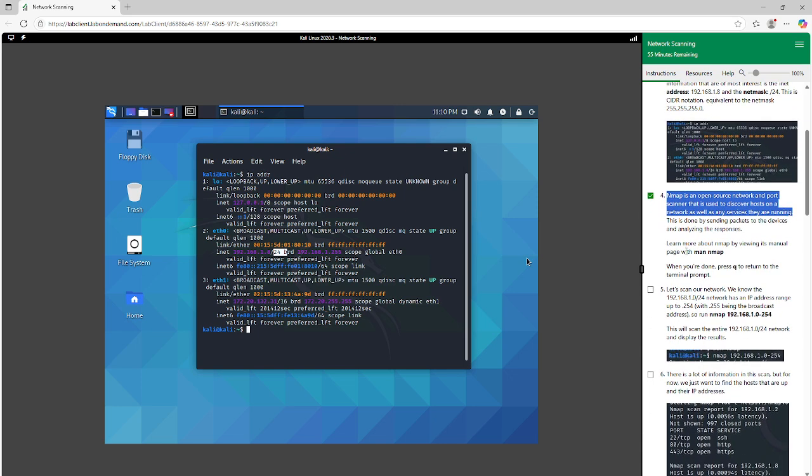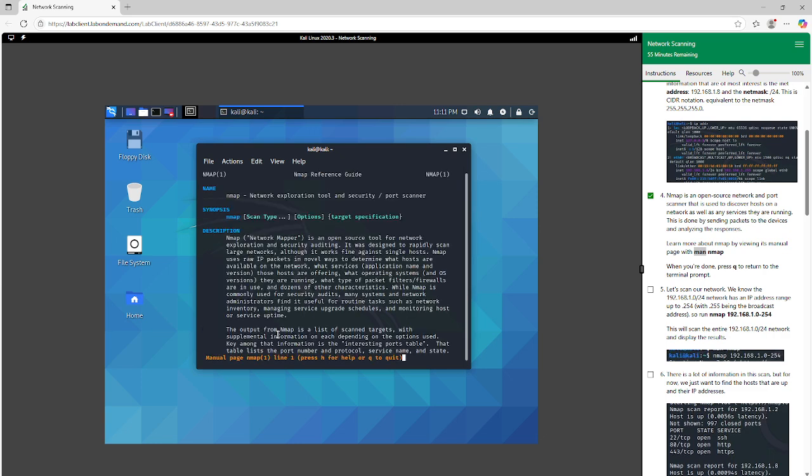To learn more about Nmap, you can type the man command, man nmap. Man is simply short for manual. Let's run this and see how it looks. So man nmap. There you go.